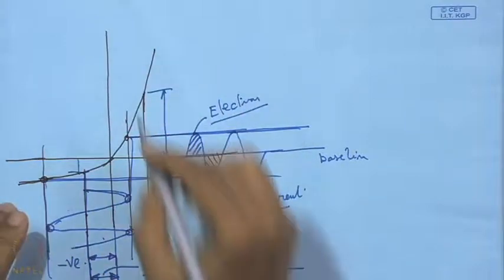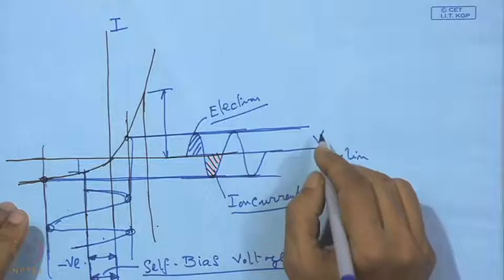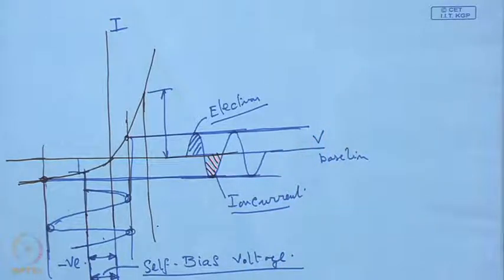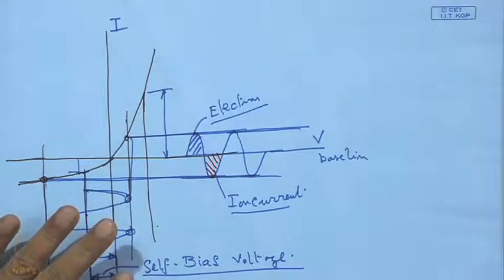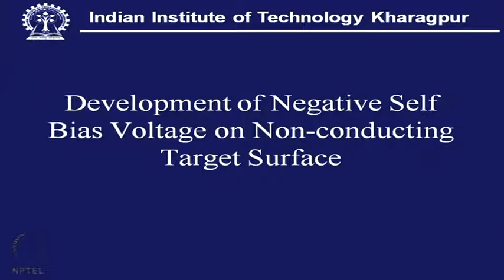So, from this illustration also we understand that a self bias is developed on the cathode surface of a non-conducting cathode or target surface, and this is possible because of this alternating supply, and at the same time this electrode is serving just like a capacitor in that circuit. Now, this blocking capacitor has one role. If it is a conducting material, so we see how it is developed.